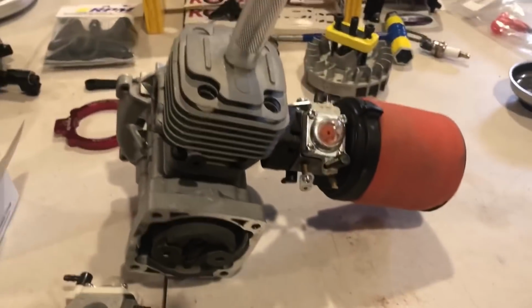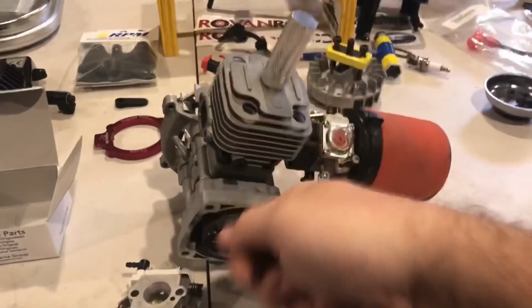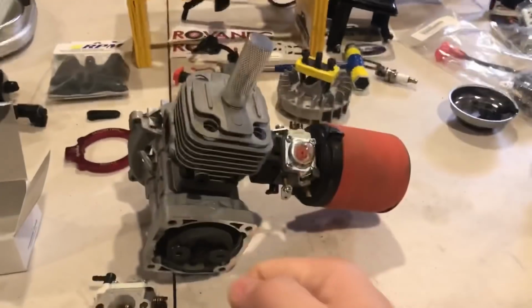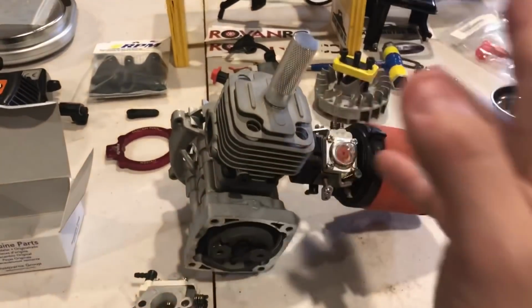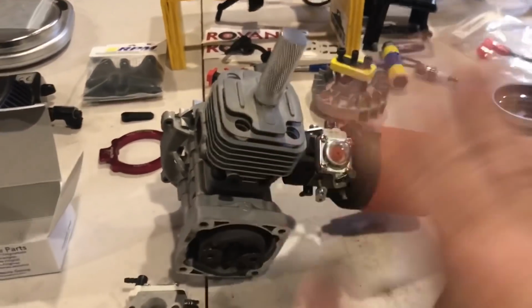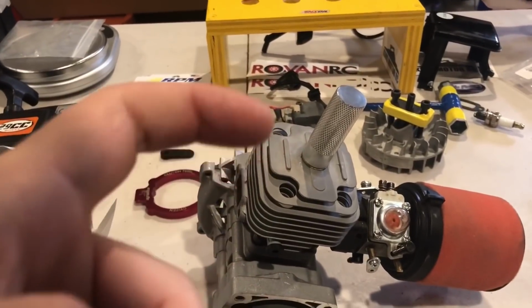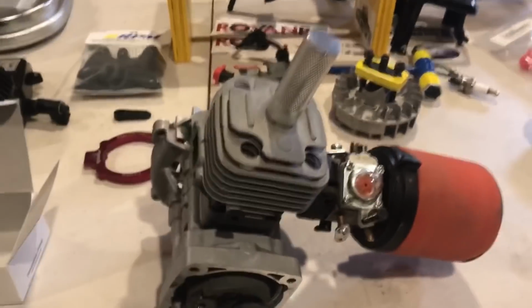With the other hand, give it a little air. Try to grab your piston again. Try to grab your pull start. Pull on it. It should start from there. Sometimes it takes 2 or 3 pulls. Most of the time, the second or third pull, it should run. And if it runs and it dies, open the throttle a bit. It needs throttle. Your engine is cold. Just give it some gas. All right, start it up.